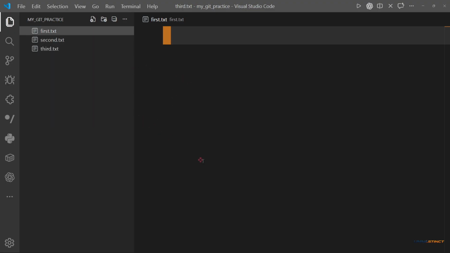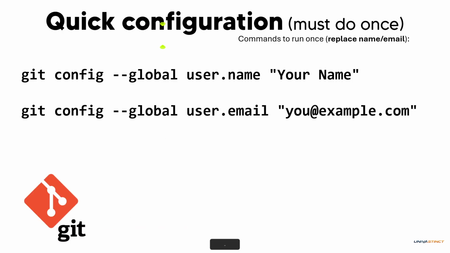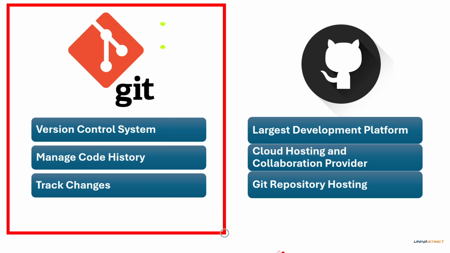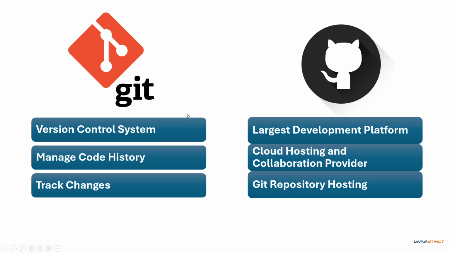So the first thing you want to do now is initialize the Git repository, and we remember what Git is. We remember that Git is a version control system, and what a version control system does is allow you to control the versions of the code you've changed. It allows you to see different versions of whatever code you have changed, and then you can go back to a version if you want to. It also allows you to see the history of all the code you have changed in your file, and you can go back from one history to the other if needed, right?